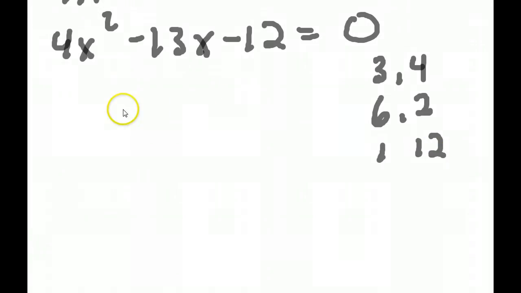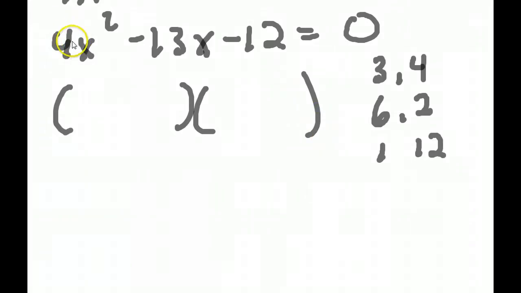So what we need to do is set up our two little sets of parentheses. The 1 times 12 would work, I guess, because that's 13. But we have this 4 in front of our first term, which is going to mess that up. So we need to think about whether we split that first one up into 2x times 2x, or do we have 4x times x? What would work? Do the 4x times x. Let's try that and see what happens.